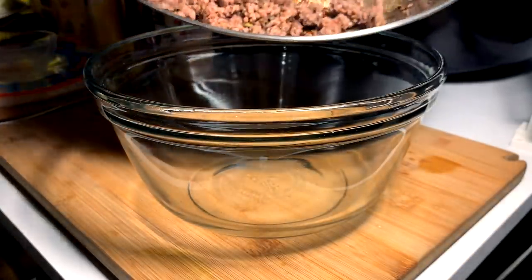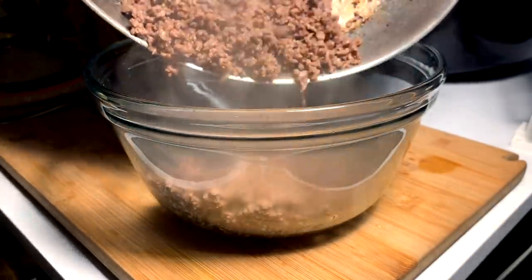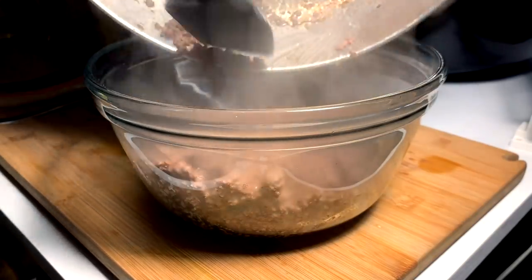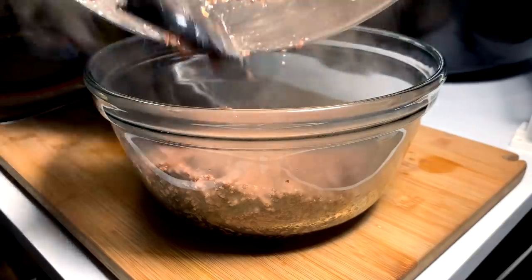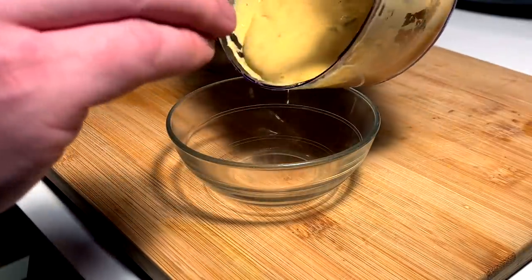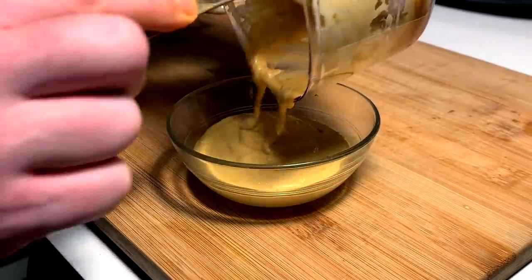So we'll just put this meat off in a bowl here and let it come down to about room temp before we put in our pickles and cheese with it, of course, because we don't want the cheese to get too melty. We want that to go down when we're frying the spring rolls. Go ahead and get our Mac sauce situated into a proper dipping bowl for when we are about to eat these spring rolls.